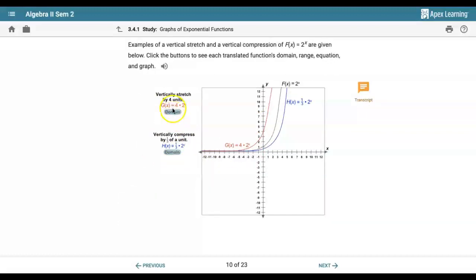And looking at our domain and ranges here, I know I skipped over them on the last ones, but you can always go back and look. Our domain still stays all real numbers for both of them. And our range for this one is unchanged, and our range for this one is unchanged. Obviously, with some of the other ones, you're going to have a little bit more drastic change, but again, it's always just going through the same process here. Domain being our x values, our range being our y values.